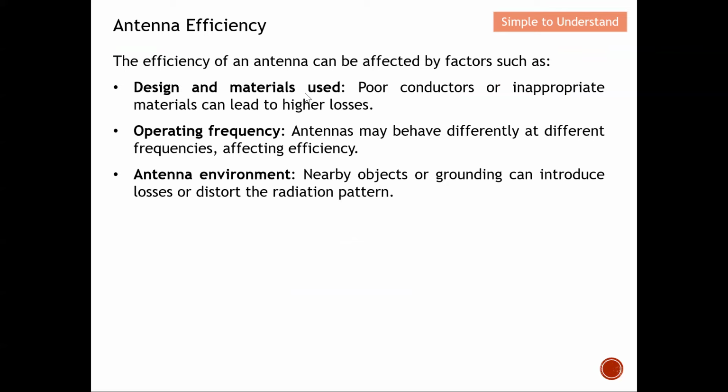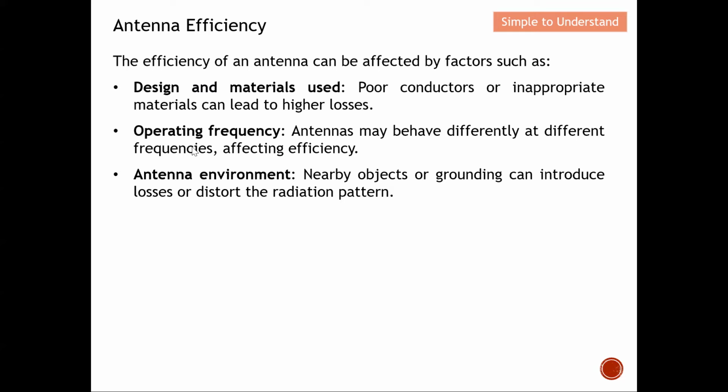So if you use a very poor conductive material, then you are going to have more loss. So basically, you can see from here, the poor conductor or inappropriate material can lead to a higher loss. So basically, you need to find a material that is so-called less lossy, so that you will have less loss in terms of the ohmic loss.